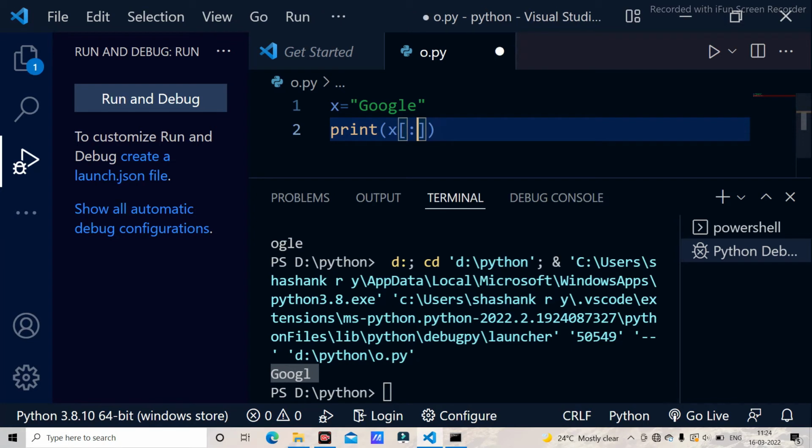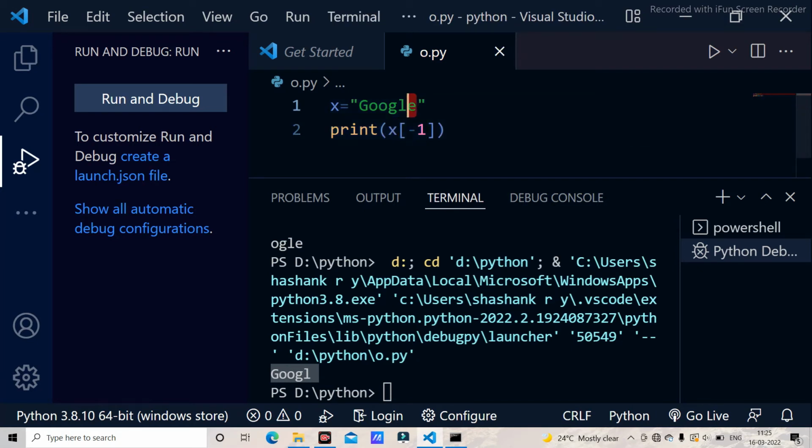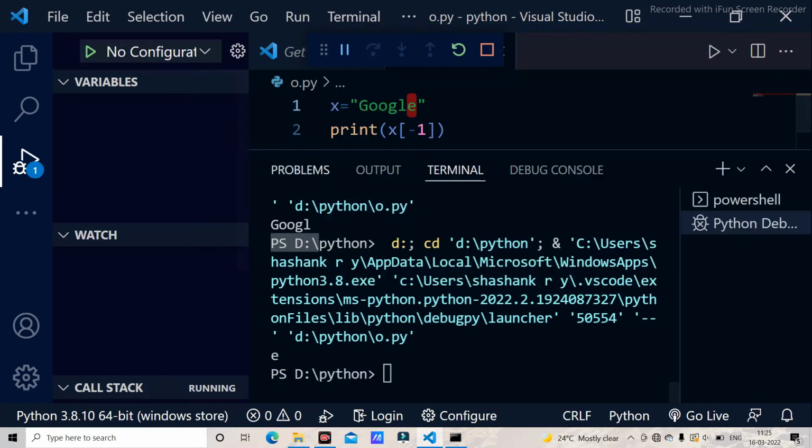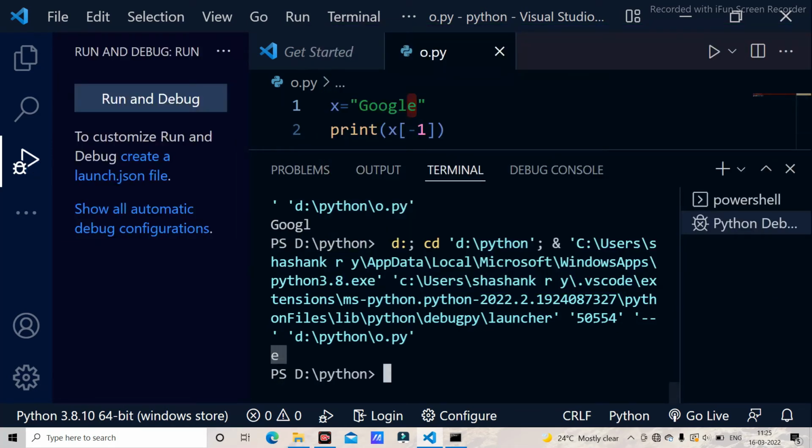And not only that, you can access the string using negative numbers also. If I mention -1, it is going to take the small e at the -1 position, this L at the -2 position, this G at the -3 position. I just run the program, and I will show you how it works. When I mention x of -1, it gives us the answer E. Why? Because it takes -1 as the index of the last character of the string. -2 is the last but one, -3 is the last but two. Like this it takes the values.